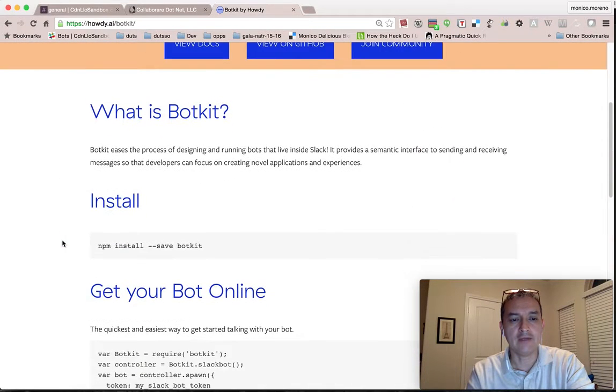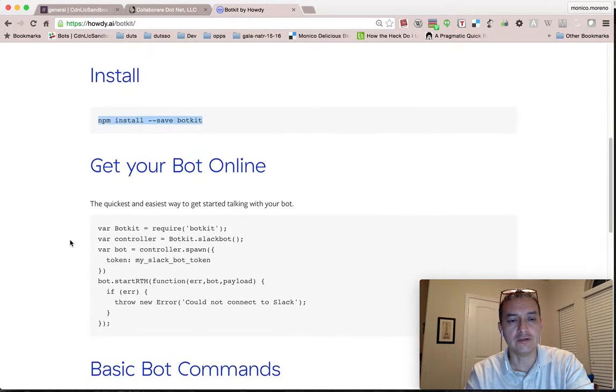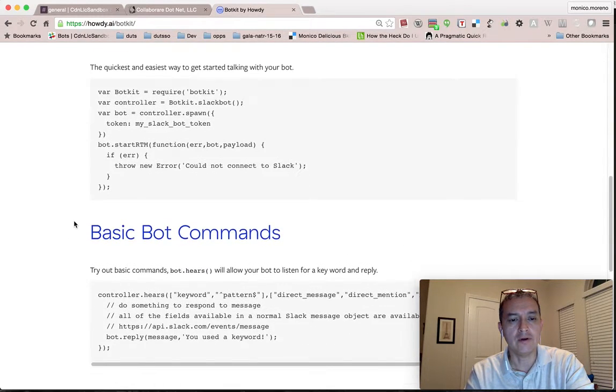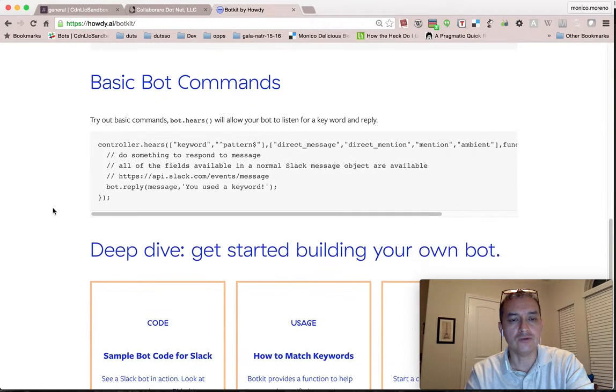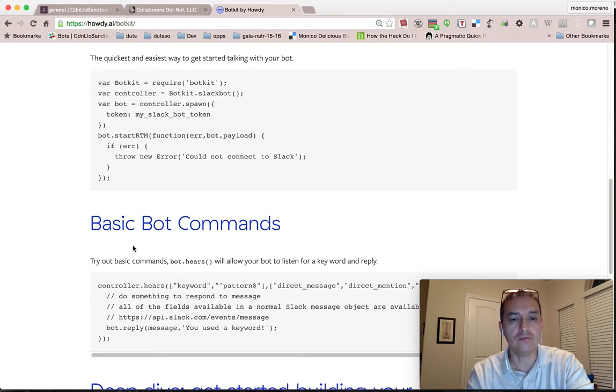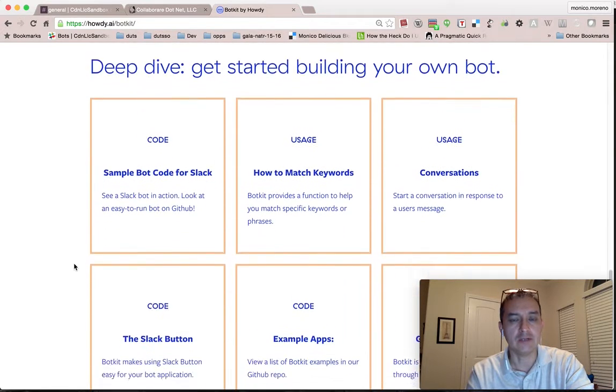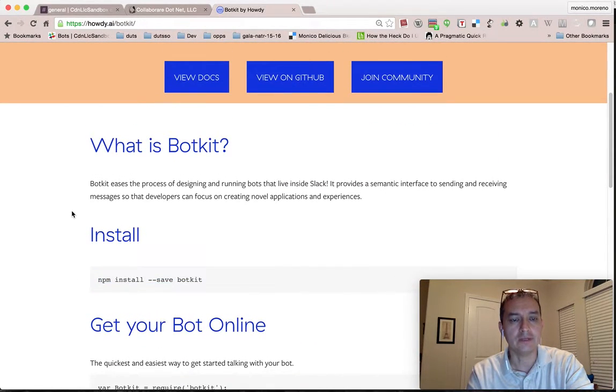So they have in here, amongst other things, some sample code and some sample installation using npm, and some basic commands that you can use. So I'll be using those here in a minute, and to save time, I'll just be copying and pasting and tweaking this code into my development environment, so that way we can take a look and see how quickly we can do this. A couple of assumptions.